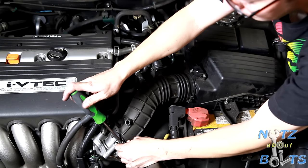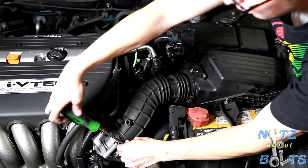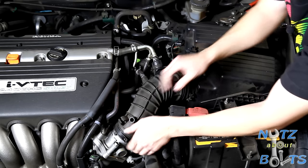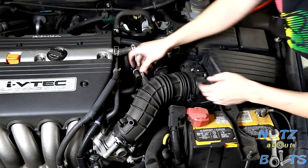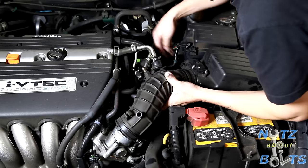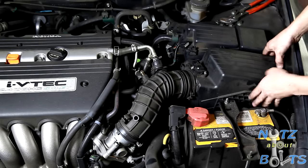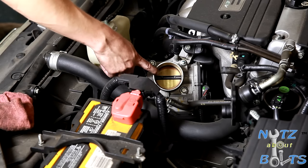Okay, I need to loosen it a lot so it can get over the little hump. There we go. All right, get that one off of there. And then, I think the screws are catching. There we go. All right, so now we have access to our throttle body.